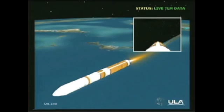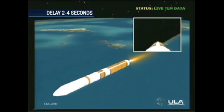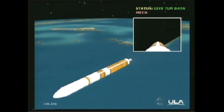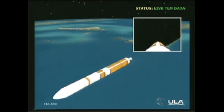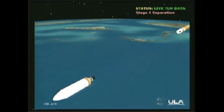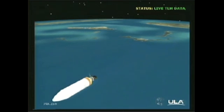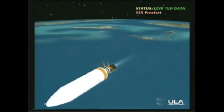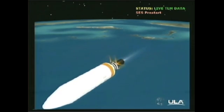And we have the command for partial thrust, standing by for MECO. And we have MECO, the main engine has cut off, standing by for 1-2 SEP. 1-2 SEP, second stage has separated from the first stage. NEDS deploy is in work. NEDS is deploying. EMA is unlocked. The engine is clear to move.